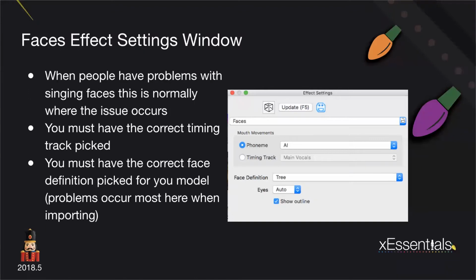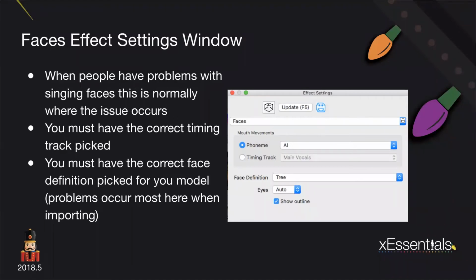And it takes some time to click on all the face effects and change them to your face definition. But typically, as soon as you do that, everything works. So that's where you have to watch out. I'm not sure, and I don't know if even the Singing Faces group knows how it's going to get shared, if it's going to have the face effects in there. Mine always share with the face effects in it, not just the timing tracks. So if it's shared that way, you might have to go in and do a little editing, changing around and clicking to do that.